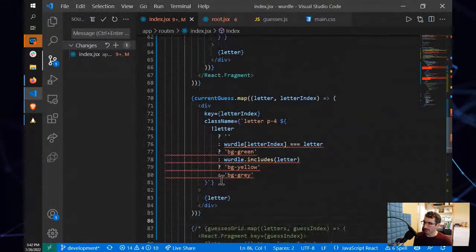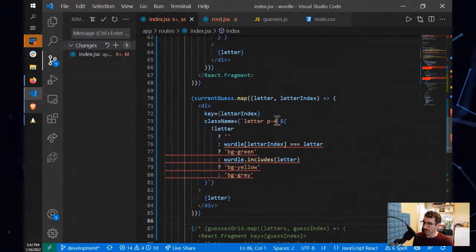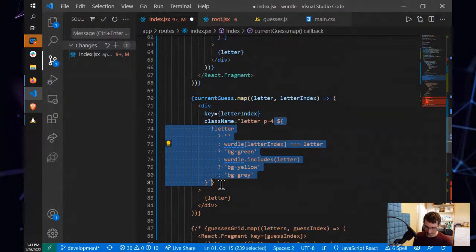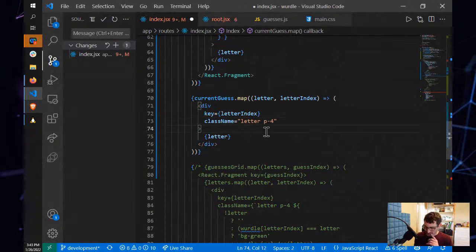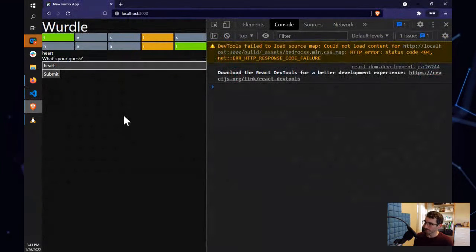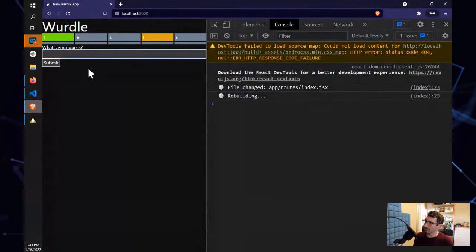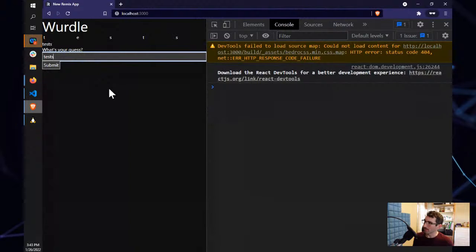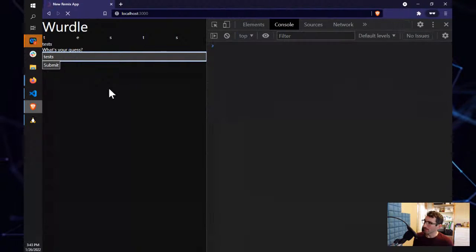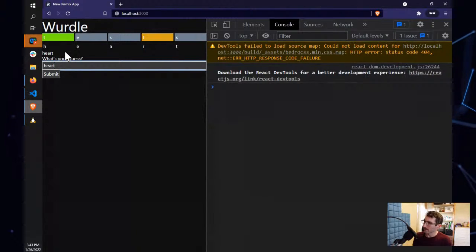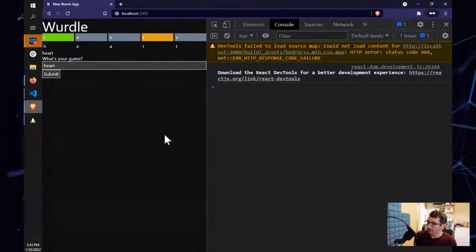We don't want that logic. We basically don't want any of this logic. The class can just be static string on our current guess, because that gives away the secret, which spoils the fun. Okay. Oops. Cool. Test. We submit that. It's working. The second guess is heart, which is working. Cool. Not giving away any secrets.